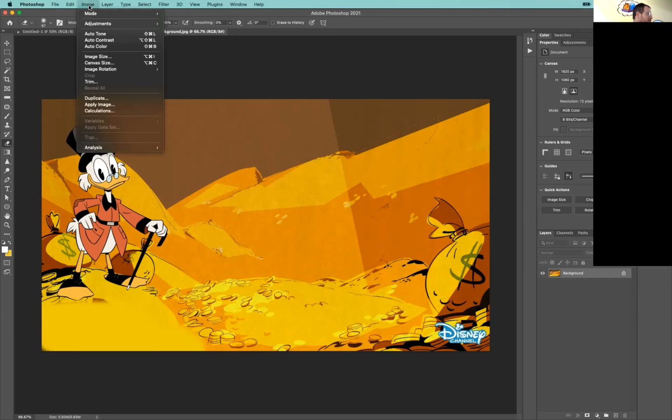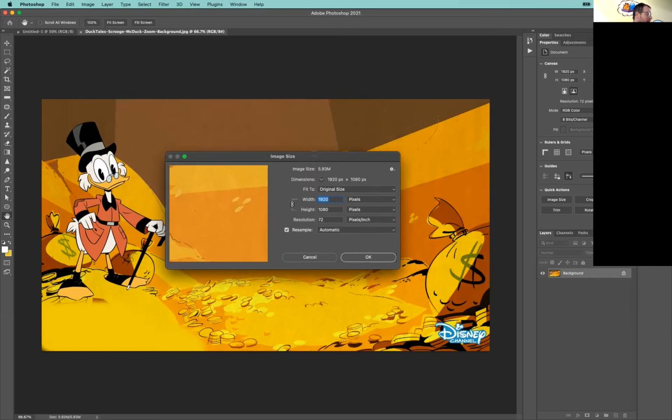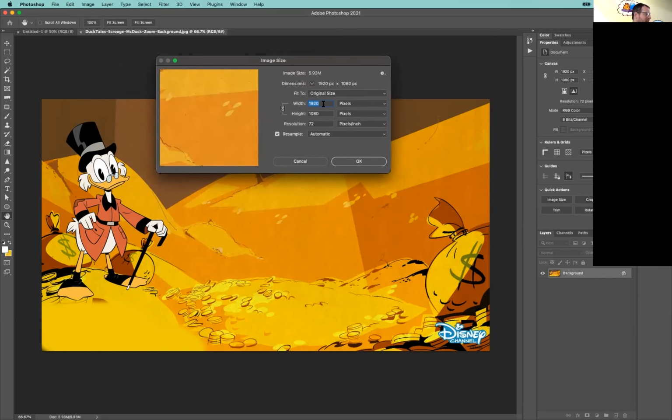So what you want to do inside of Photoshop is, the first thing, make sure that your image size is within a reasonable range, all right? I'm looking at this, and this is 1920 by 1080. This is the HD standard, which is about as big as you would want any image. You should never have any image bigger than this size on the web. Most of the time, you shouldn't even have it this big.